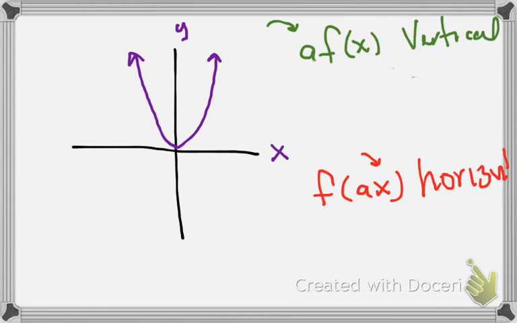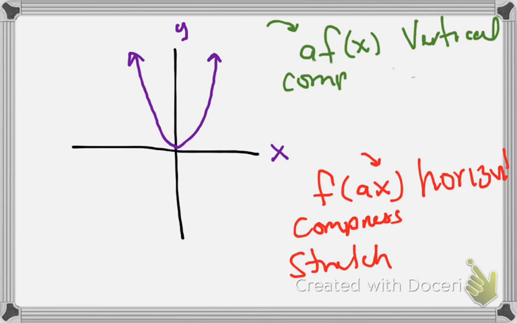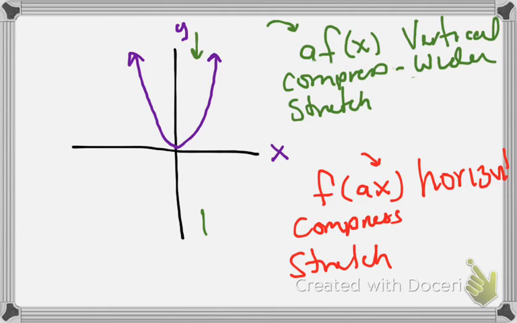So we have two different ones. We have compress, we have stretch, for both of them. So let's think about this. Remember, you got to focus on the number being greater than 1 or less than 1. If it's compressed, think of the vertical axis. If we compress, that means we push down like this. It's going to be wider. If we stretch, it's going to be narrow. We're talking about the parabola.